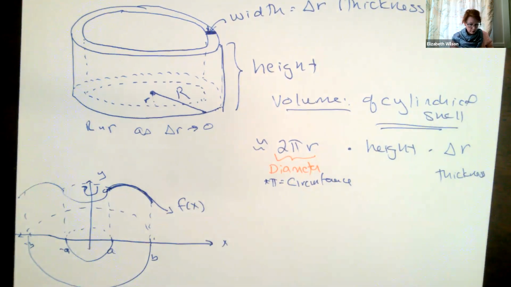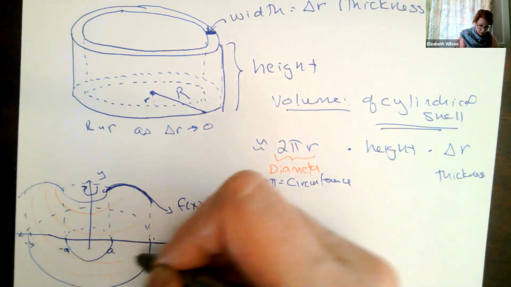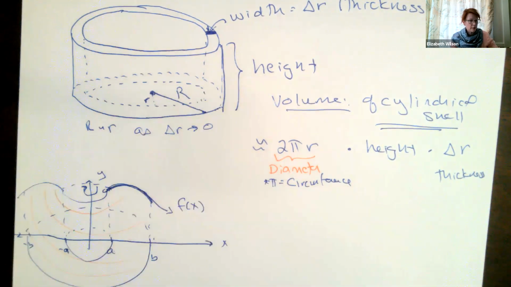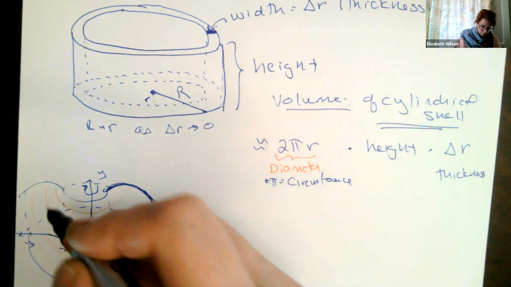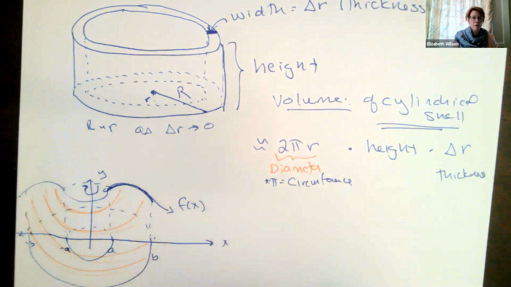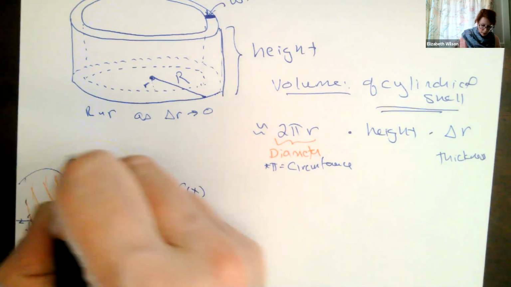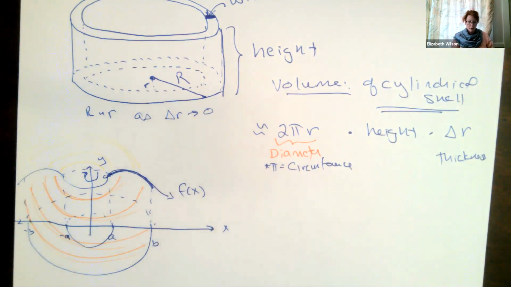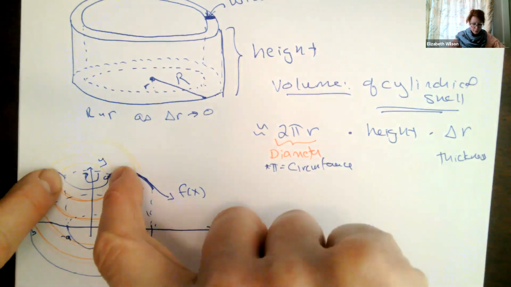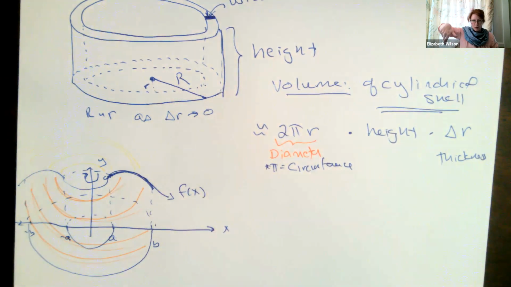So my hollow shell, let's draw this out. And you can imagine it's going to be sweeping out and around in the back. I don't even know if you guys can see that orange at all. I'm trying to create this three-dimensional shape here on a two-dimensional page. As it sweeps around, it creates this shape with a hole in the middle, and that comes from the gap between A and our axis of revolution. But I've got this shape that I'm circling around.